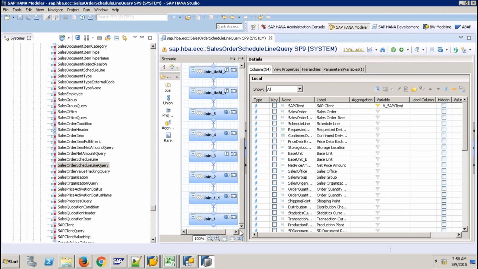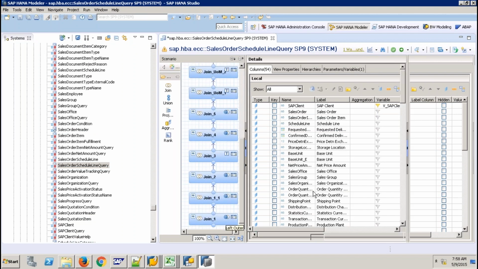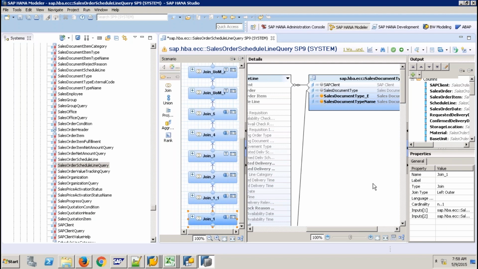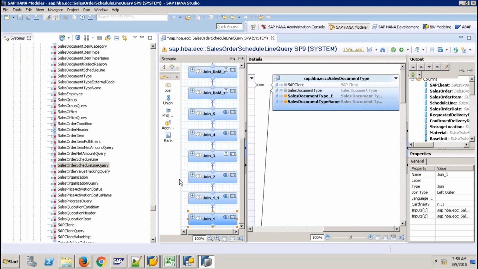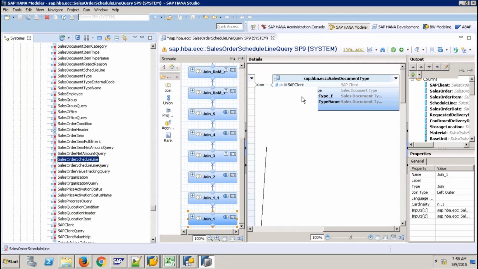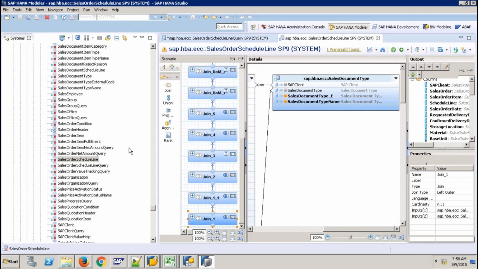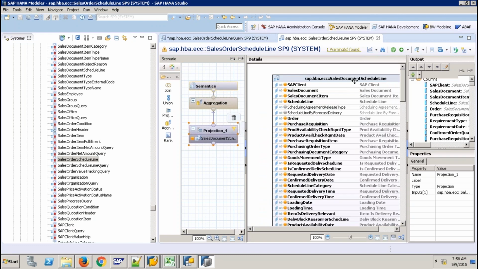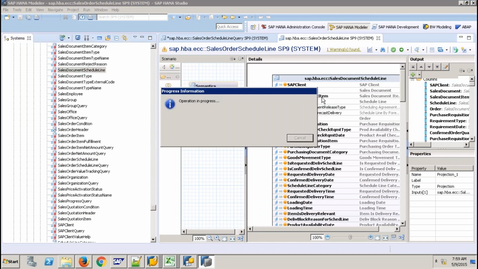See, lots of joins. Join one is making this join on sales order schedule line to something called sales document type. To understand what sales order schedule line is, I need to open another view. So it's all modularized completely. One is used in another. If I go into this, I see this view is built on again another thing, sales document schedule line. Where is sales document schedule line? This is the view. Again, open this.